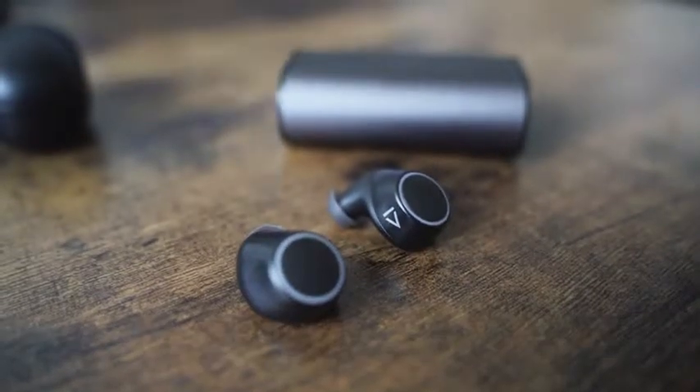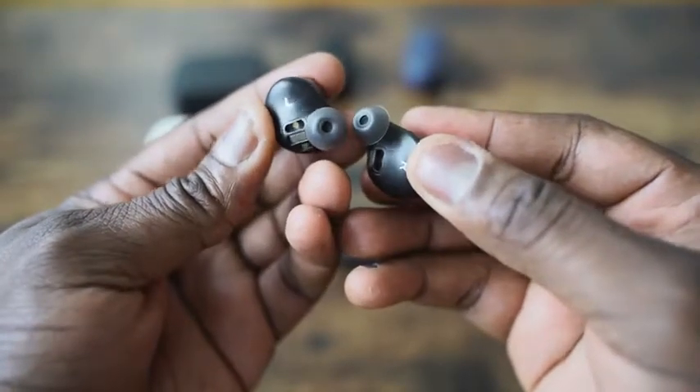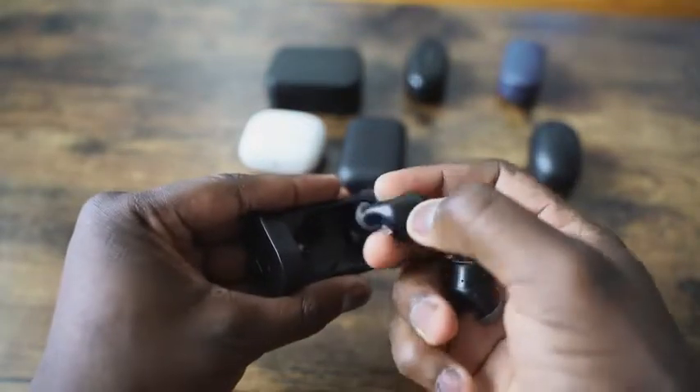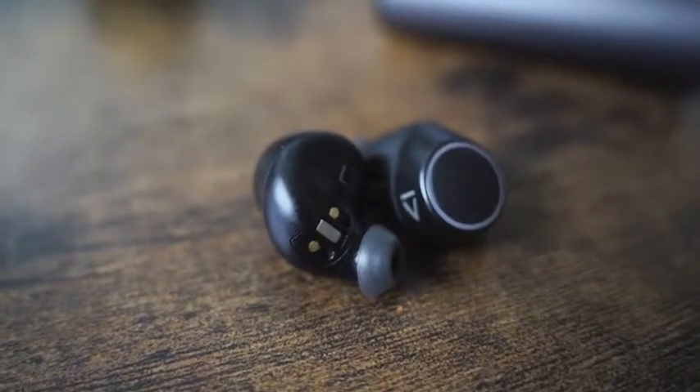You basically fit them in your ear like so — they're comfortable to use and work out pretty well. The controls are kind of like a press control. Setup is a little bit murky — it's not as intuitive as I would like. Also, when you take your earbuds out and put them back in the case, it does not automatically turn off or stop, which is something they should fix. But when it comes to audio, it's really nice. You've got some really good volume levels — at 50% you hear quite a lot of your music. It's got a really nice warm sound with really good highs, good mids, and good lows. I'd say it's really balanced in terms of audio. Audio is also powered by aptX, so you're getting better audio quality from this.